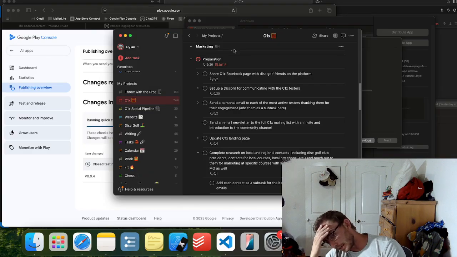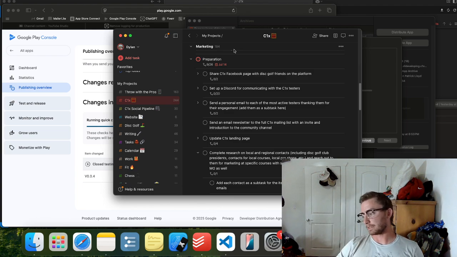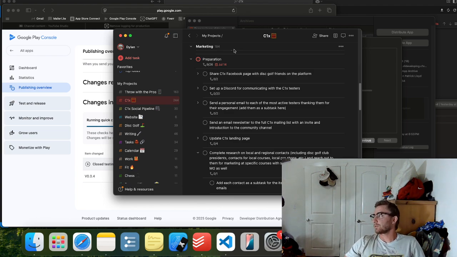Is a Discord too much? Do I actually want a Discord? I don't really want a Discord. I want the app to be successful, and my thought is that a Discord is going to help it do that. But it's one more thing to manage. And I don't think it's scalable for me. Because the more popular it gets, the more successful the Discord is, the less I'm going to want to look at it. I know that's going to be true.